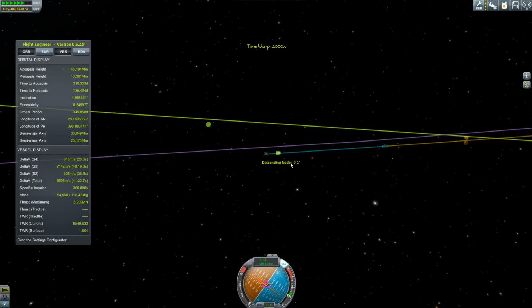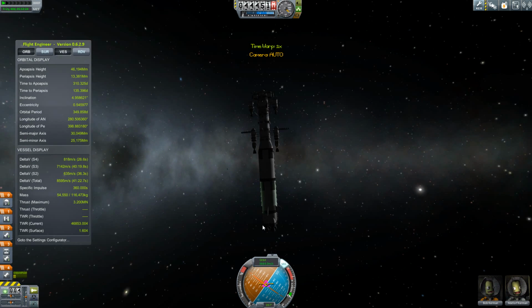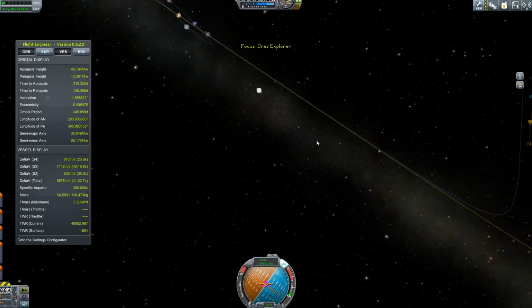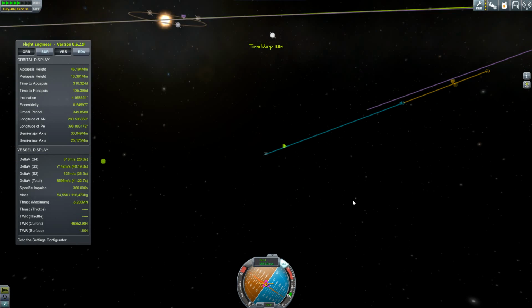Passing the descending node, which is 0.01, but that's fine. It's quite close enough for me. Oh, there it is. It's right over there. That little speck. So as you can see, we're fairly close to it, but it's very tiny. It's a very small little place. Like I said, it's barely even considered a planet.